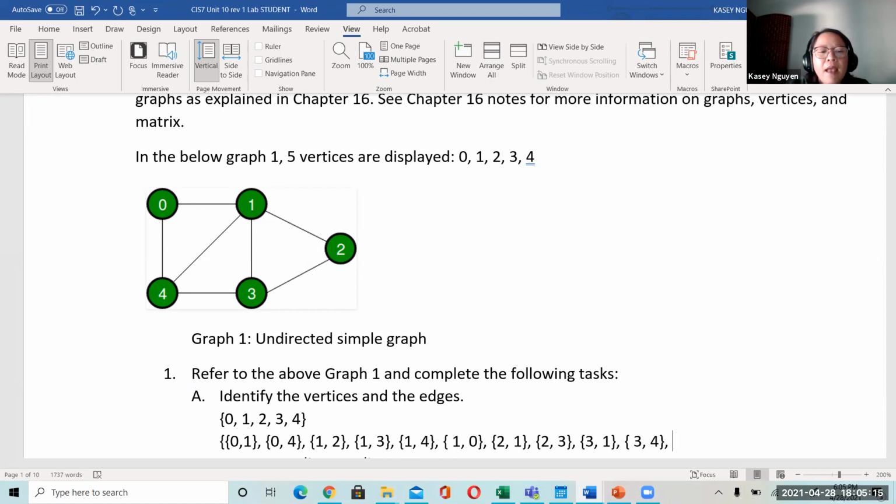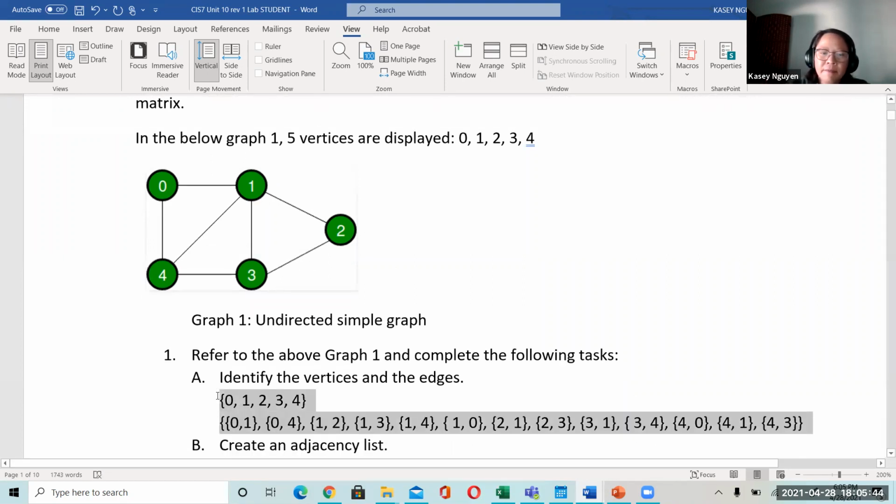Okay. And then we would then move to 4, which has 3 degrees. So we would have 4. And then we can do for 0. Okay. Then 4, 1. Then we're going to have 4, 3. And that would have all the edges that we need.